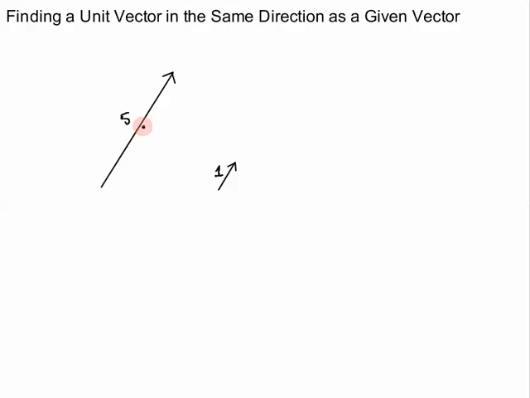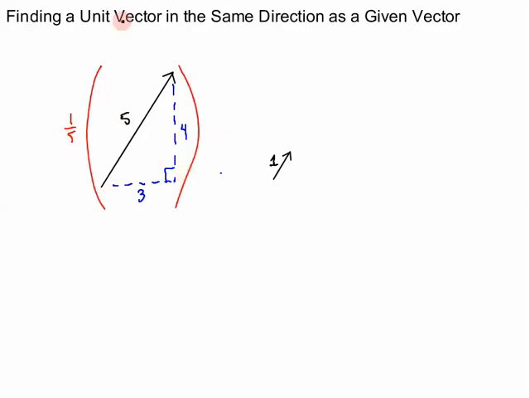Well, it's very easy. You simply take this vector, for example, let's say its components are 3 and 4. Horizontal is 3, vertical is 4, and that makes sense. All this works out. It's a right triangle. Then how would you change that vector to this unit vector in the exact same direction? Well, you multiply the whole vector by a fifth, right? And so when you do that, the hypotenuse becomes 1. The horizontal component becomes 3/5, and the vertical component becomes 4/5.